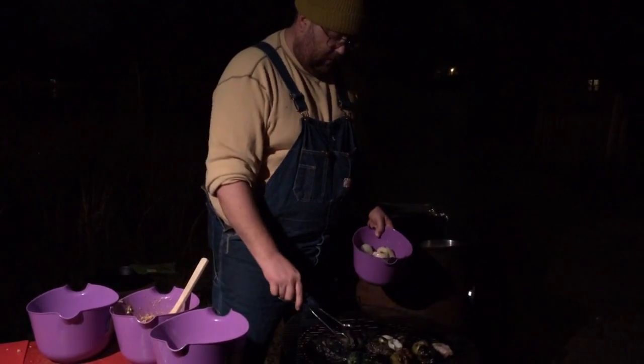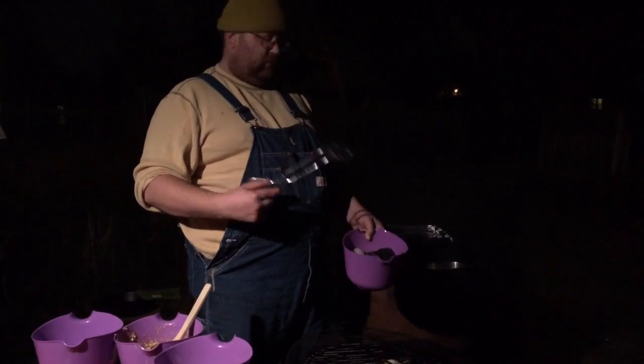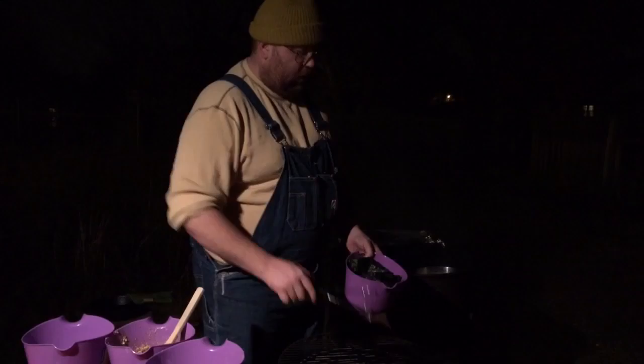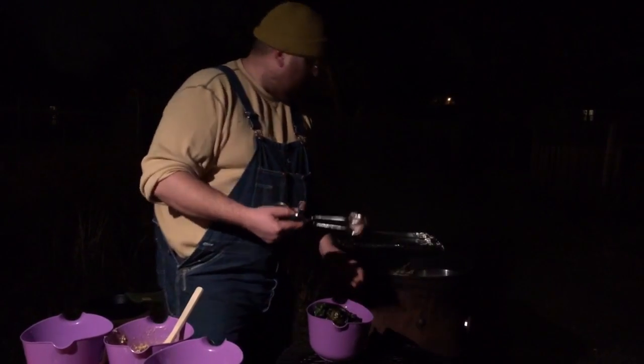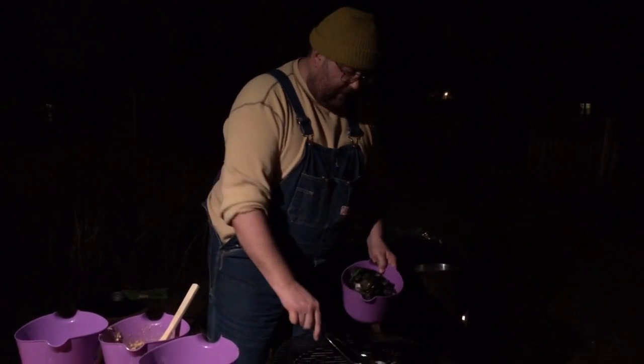Some of them are real done. Now these look all burnt to the edge of the world and back. But that's alright. That's the way we want them. That's the way you want them. I moved our bacon jalapenos over there. Get them out of our way.